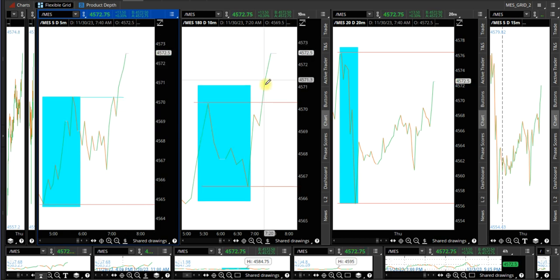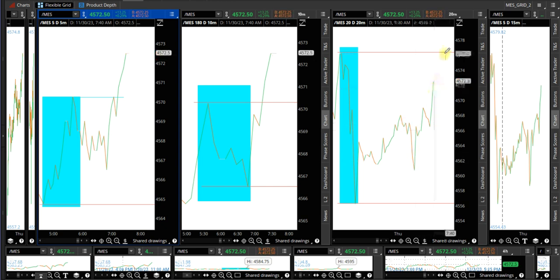On the 10-minute time frame, we have a growth fractal right here. Okay, now you can find the fractals if you go to Neil's channel, and the growth fractal here kept growing, broke the channel, and went higher. Likewise, here on the 20-minute time frame, we have a growth fractal from yesterday that is still growing.